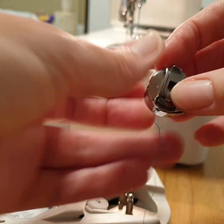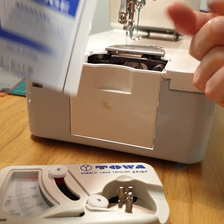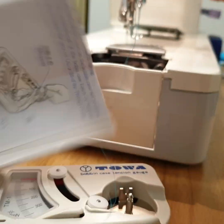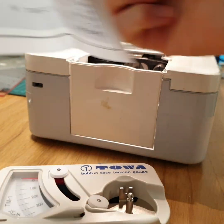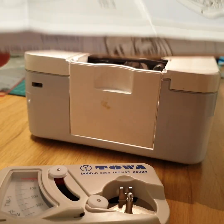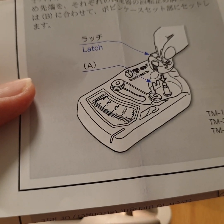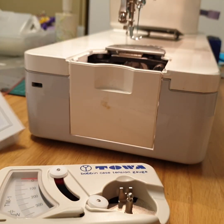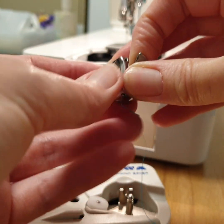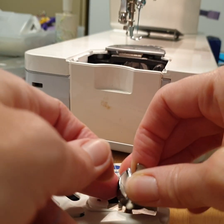So you just put your little bobbin in. There's little pictures in the instructions here. Just find the right one. So it's got a little picture there of how to put it in. So you hold your latch up, which stops your bobbin falling out. And pop it in.